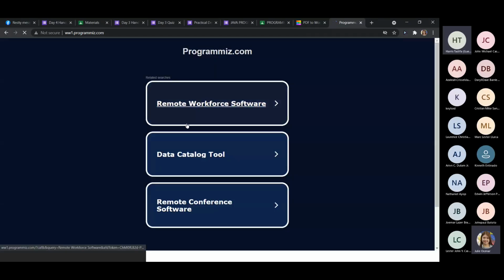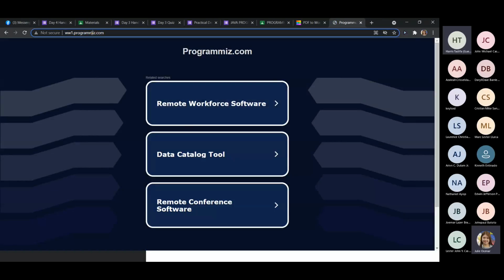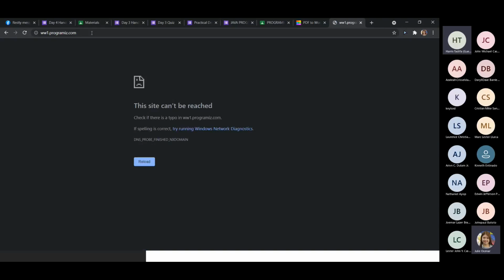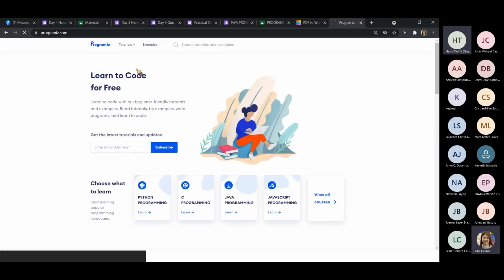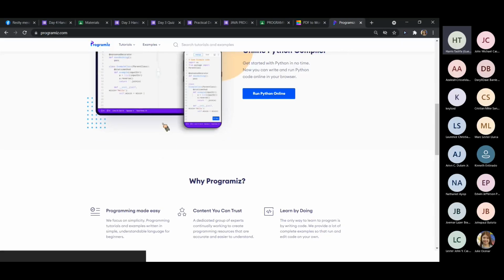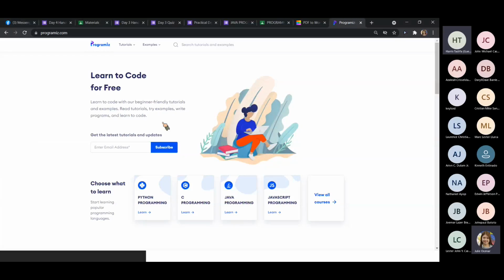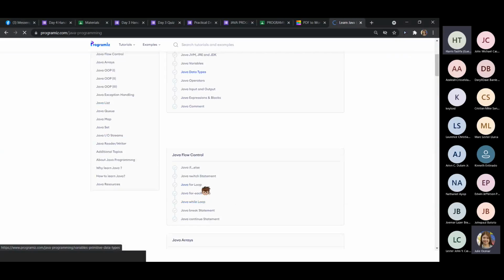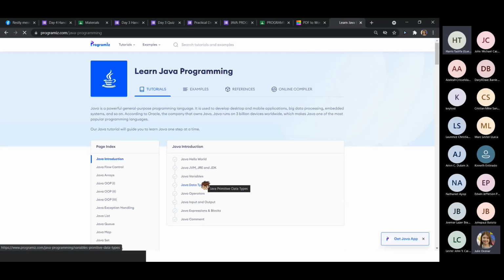Teka lang ha. Not this one. Ito siya: online compiler.